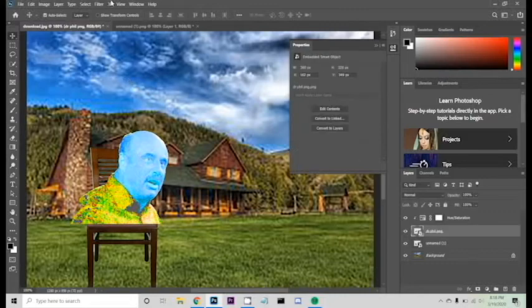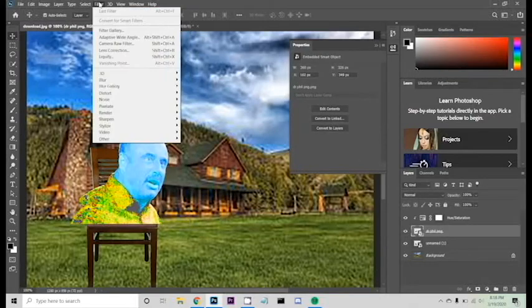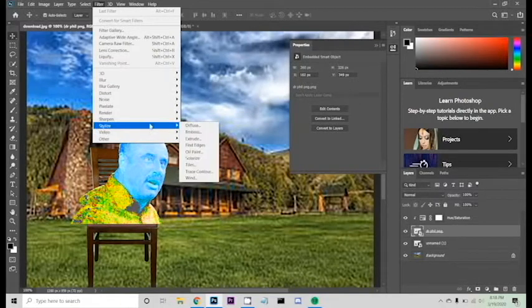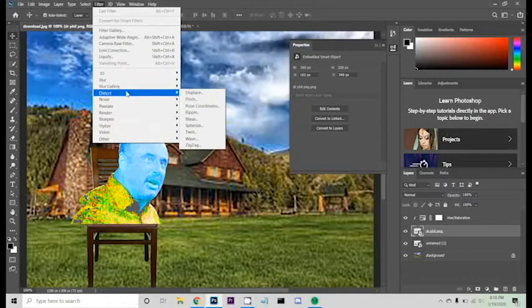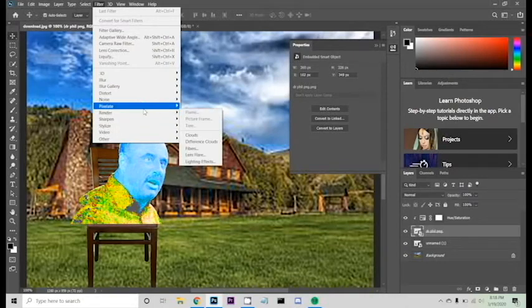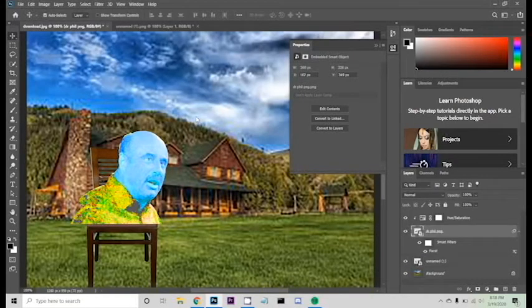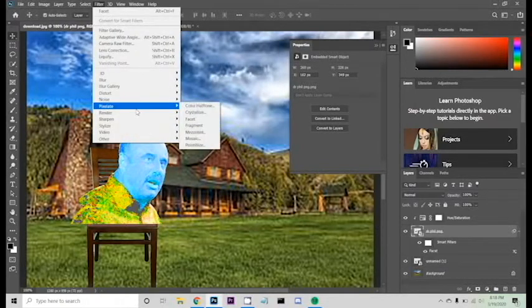We can even add effects. We can do blur, or I don't know if we can do fisheye. I have no clue. Yeah, we can't do fisheye, but we can distort it. We can do all kinds of stuff. So we can pixelate it if we wanted to. So it will pixelate it. So those are pretty much a little bit of the effects.